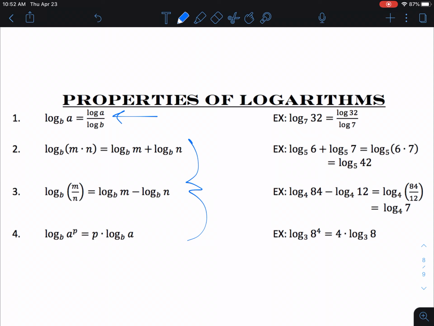And I would use this slide as a reference. I put some examples on the right here if you want some more examples to help you out as you're doing your assignment. But really your assignment is just working through and getting comfortable with these three properties so you can use them later. Okay? Hope it makes sense. Review it as you need to.